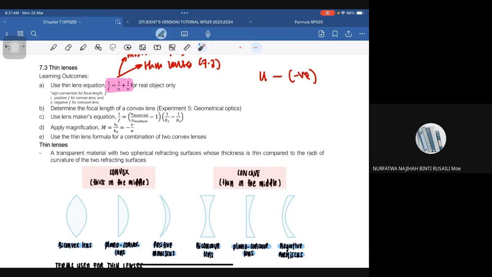So just make sure di sini should be negative lah. Sebab ada certain reference book dia letak positif rasanya. Tapi dalam syllabus matriculation we are gonna use negative lah. And then you have magnification punya formula. So for 7.1 and 7.3, you can be asked on magnification lah. Tapi 7.2 sepatutnya tiada lah. Sebab tiada dalam learning outcomes.